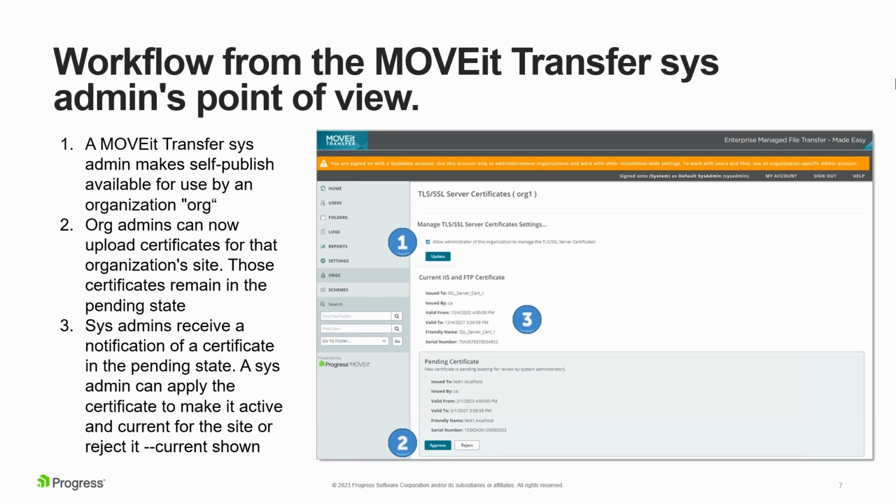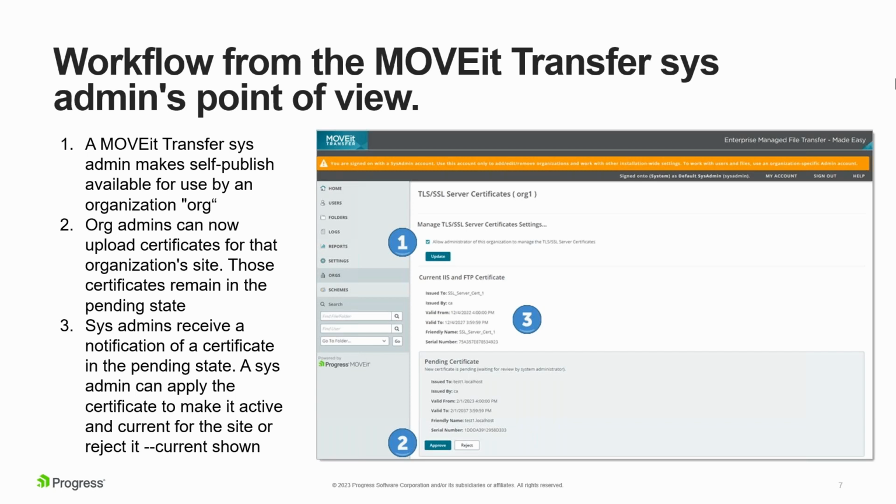A couple of interesting points is it has to be turned on, for an org that has its own bindings, by the way, which normally is the case in this world anyway when you're worried about certificates like this. Then the org admin does most of the work, and ultimately the sysadmin gets that final say of pushing it into production.